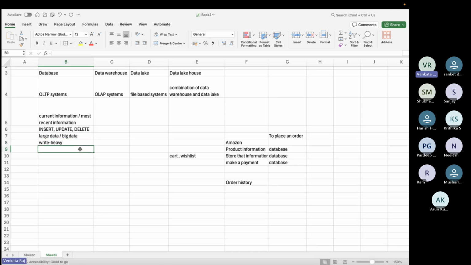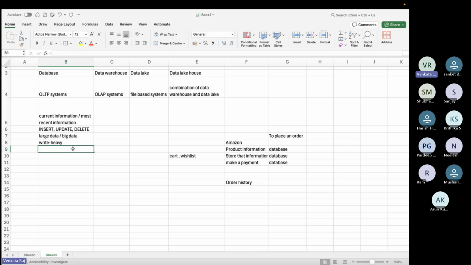What is the meaning of write heavy? It means multiple transactions are written to this database. It is not optimized or ready for read transactions. Let's say somebody wants to read their details in their Amazon account, like when they joined, when they created the account, how many orders they have placed, what happened last year, this year. If you want to go through that information, the database is not optimized for all of those reads. It is completely optimized for writing. Immediately it will write. That's why it is write heavy.